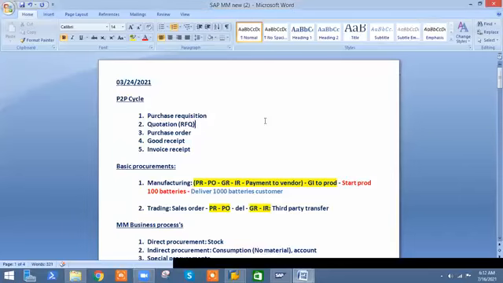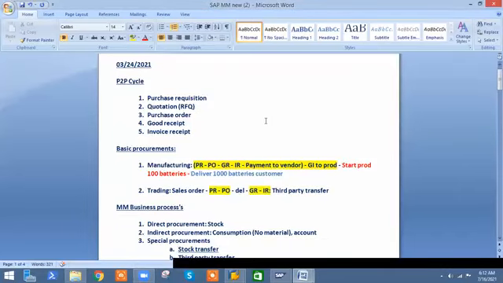So we are going to accept one quotation, and then the remaining quotations will get rejected. In this quotation concept, you are going to have two different transactions: one is the request for quotation, and then the comparison of quotations. These are the two important transactions performed. Once one vendor's quotation is accepted, it will immediately get converted into an order. So initially the requisition is converted into a quotation, and that is converted into the purchase order.